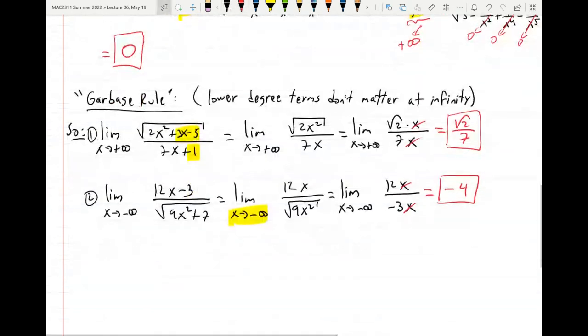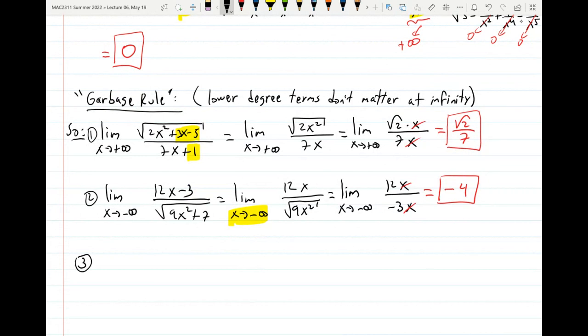And finally, for the last one, again using our garbage rule, we can fit the problem in one line. Before we had to write a lot. Now, the most that we need to write is at the beginning, writing the whole problem, and the rest is straightforward. Plus x minus 2. So here in the top, the garbage is 3x minus 1. In the bottom, the garbage is the negative 2x cubed plus x minus 2, and that will be gone.